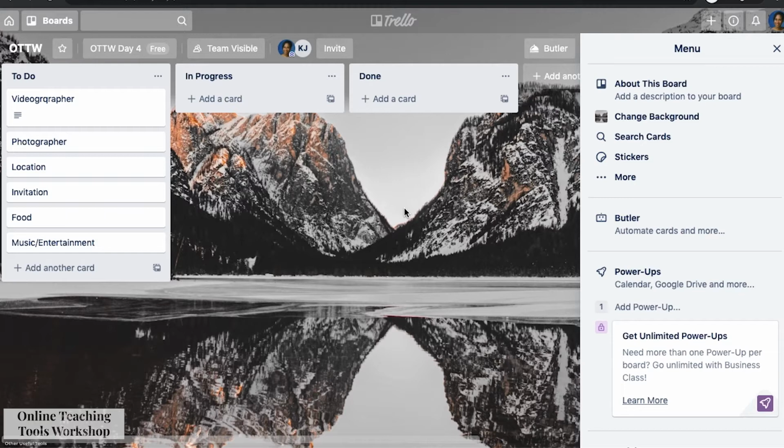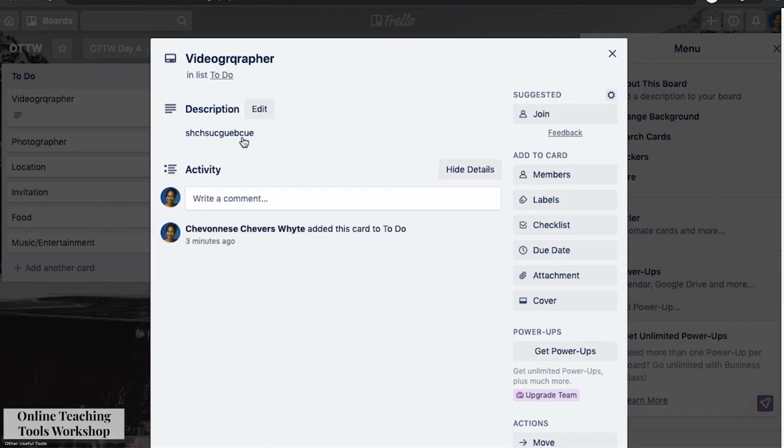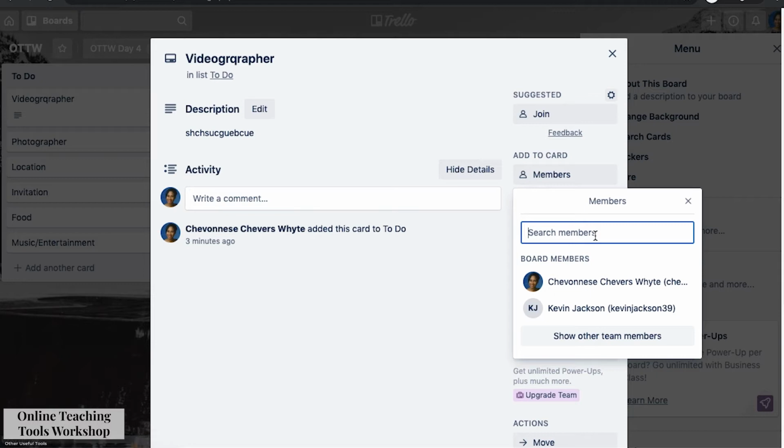So now let's click back on videographer. I can click on members and choose which member or members of the team are assigned to this activity. So you can click both of us.